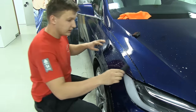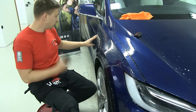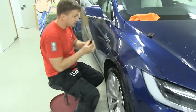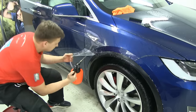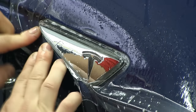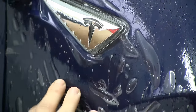Take my bigger squeegee, and I'm gonna start to work downwards, close to this area, because this is gonna be my problematic area, because this material is not so flexible. We have to feed this material here, and we're gonna stop till there. Here we're just gonna lift the material a little bit and put more water under, because that's a pre-cut.